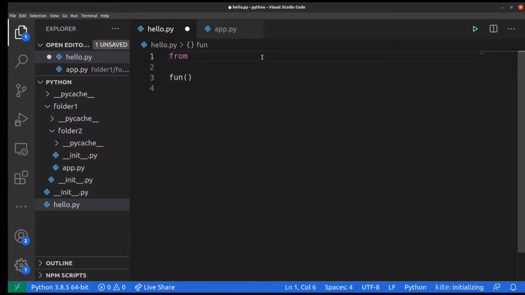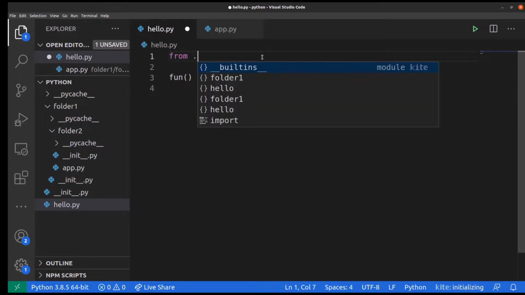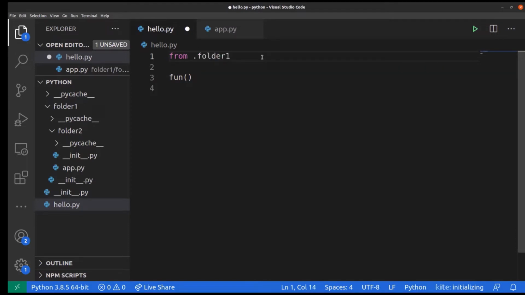Let's delete this. So here we can say from, and for relative importing, we use a dot, then we say folder 1 as it is the first folder, then again a dot, then we say folder 2 as it's inside folder 1, then we say the name of that file, which is app. We don't include the last .py, remember that.